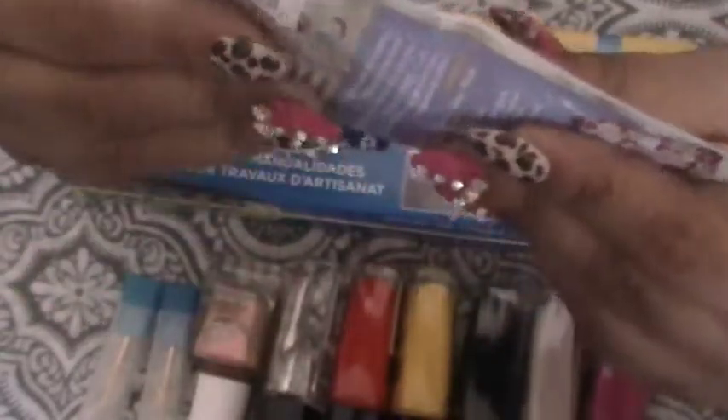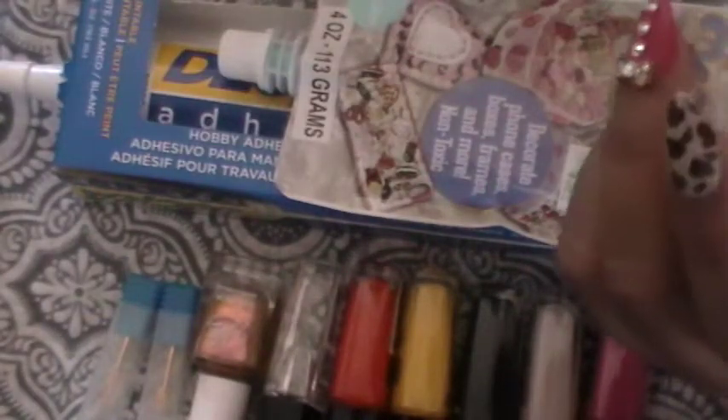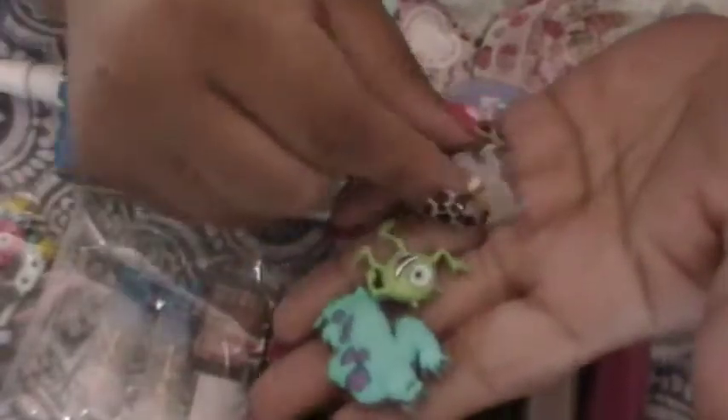I also got the pastry bag tips that you can just exchange and use without actually wasting product. And for decorating I picked up these buttons. I found the little Monsters Inc. scenes with Sully, and I thought that was going to be really cute for my cell phone. It comes with the doors — two doors — and then it comes with the monsters and the little girl. I thought these were super cute. And then I found some other monsters that I can add to the decoration.